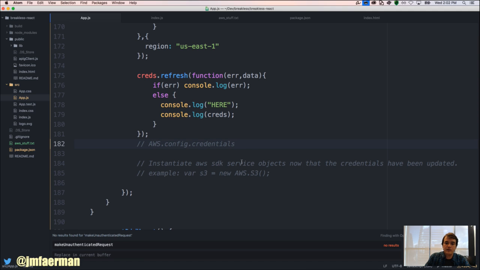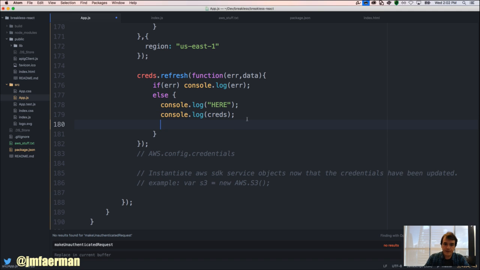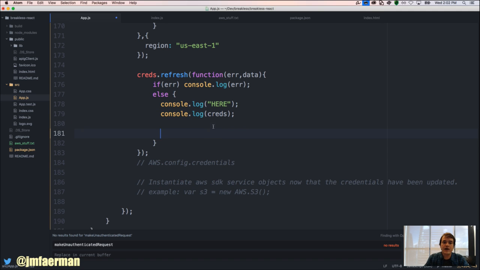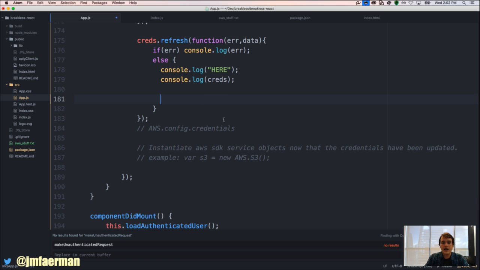So for example, let's say that we want to invoke that Lambda function. We need to add these credentials here. We already have credentials to invoke and do anything we want with any AWS service.